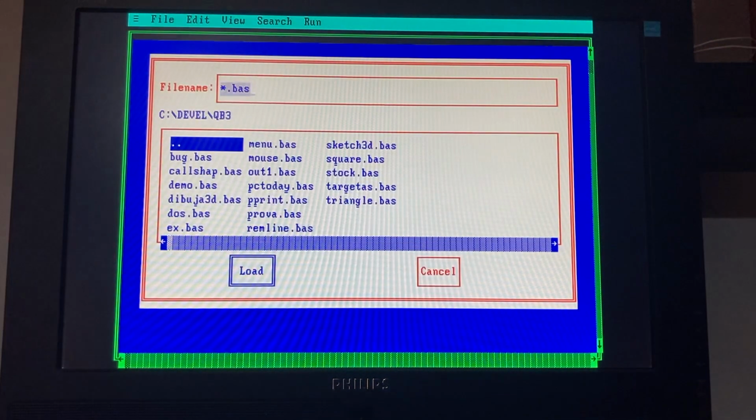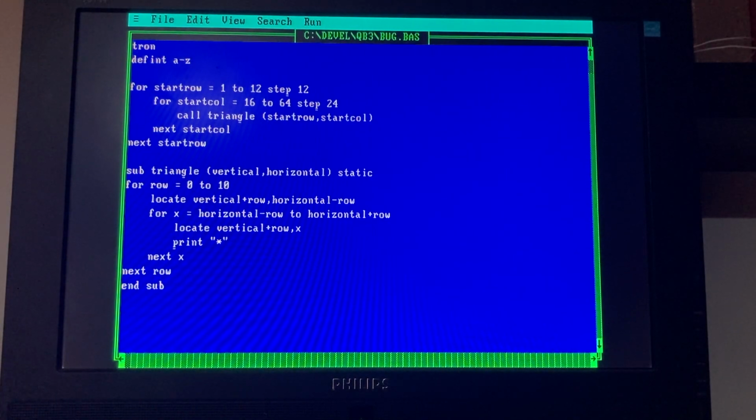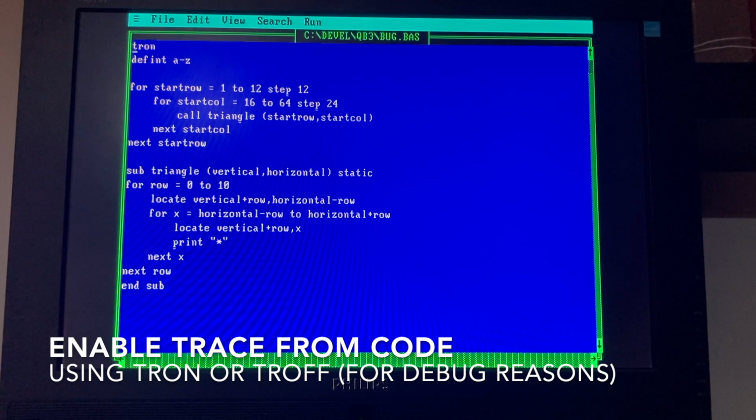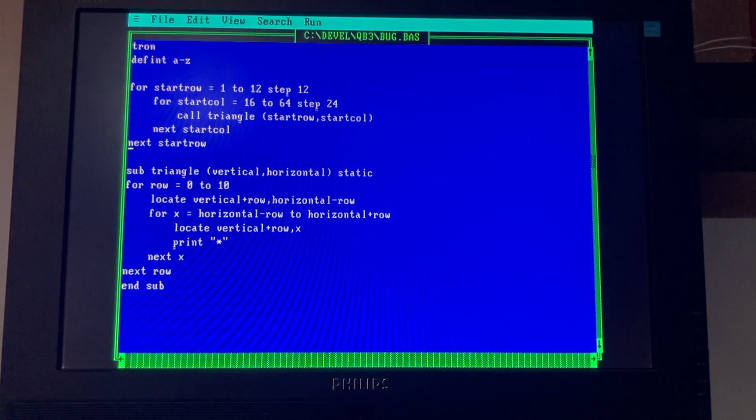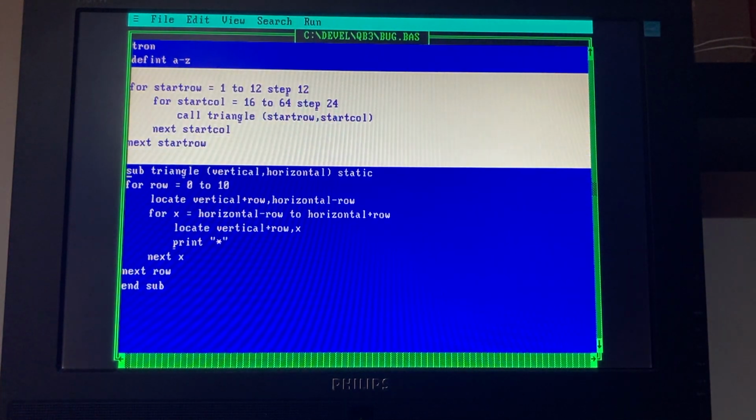For example, this is a simple program, and you can enable debug and support some features like subroutines. This type of basic is non line numbered and you can put iterations and make subroutines and call them. The other later versions of QuickBasic also support subroutines, but in this environment the subroutines are in the same file and visualized in the same editor.